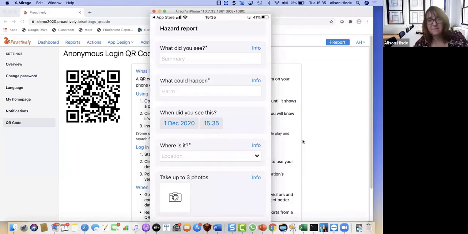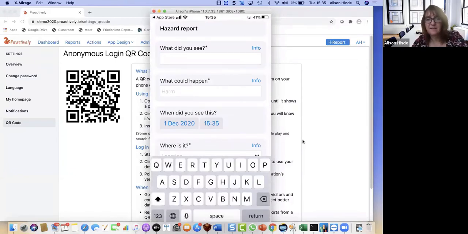All right. What did I see? It's slippery outside. Okay. It's snowy. Yes, it is today. It's very cold today. Snow. Just put snow. Snow on ground. Yeah, just be quick. Yeah, you could slip.